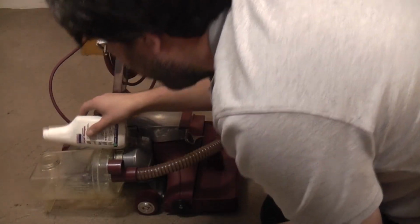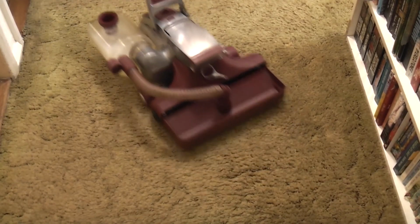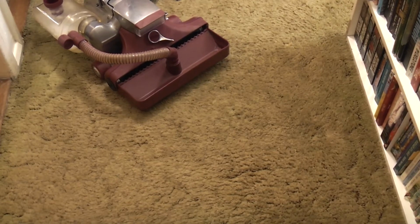Before assembly to the cleaner, but we just assembled it. You can't say that now, mate. I'm just going to pour it in with a jug. Up to the fill line, marked on the side. Well, there's three fill lines. Oh, I see. Yeah, let's have a little bit for luck. There you go. I'm just going to stick two jugs of water in that. Hang on. And here we are. Filled up. Mixed. And I'm going to see what happens, really. So it's raised up. We're going to turn it on. And see what it's like.